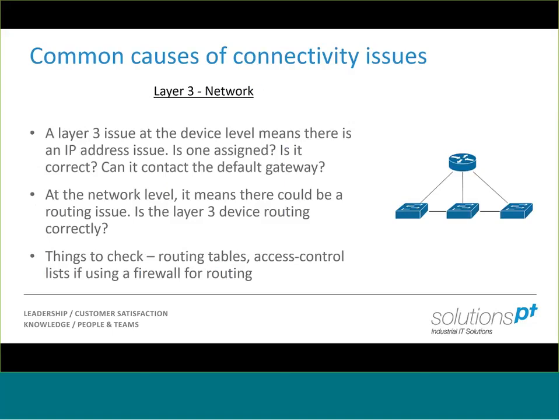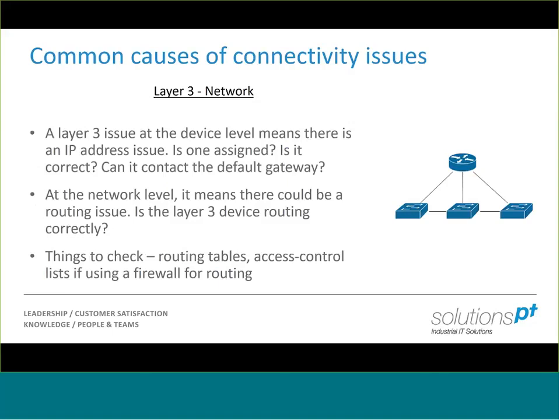So network layer, layer 3, is probably where I see most connectivity issues, and this is where we deal with IP addresses. If your IP addresses are incorrect, your default gateways aren't properly set, or your subnet masks are incorrect, these kinds of things can cause an issue. If it's an individual device issue, then the first thing I'd be checking is, is the IP address correct? Can I ping other devices on the network? Can I ping myself? Because it could also be a software issue at the device layer where the IP stack is corrupt, something along those lines.